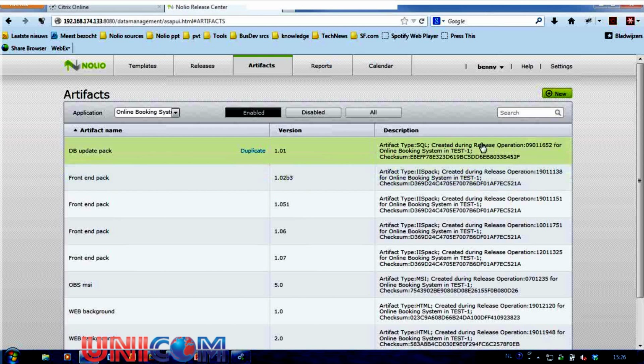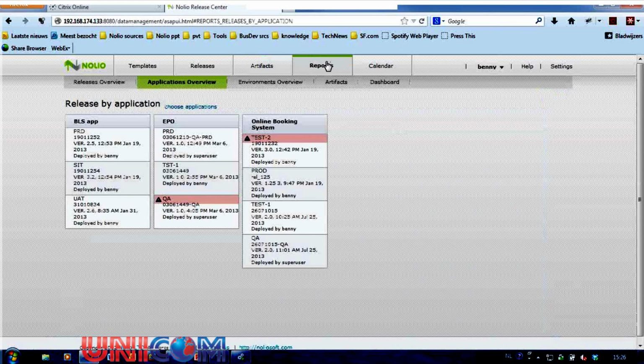And we do that fully automatically. We will create some kind of a fingerprint of each artifact, and we will help you enforce that the exact same set of artifacts is moved from one environment to the next as you are pushing your release through the release lifecycle. And we then provide all kinds of visibility and reports around that.